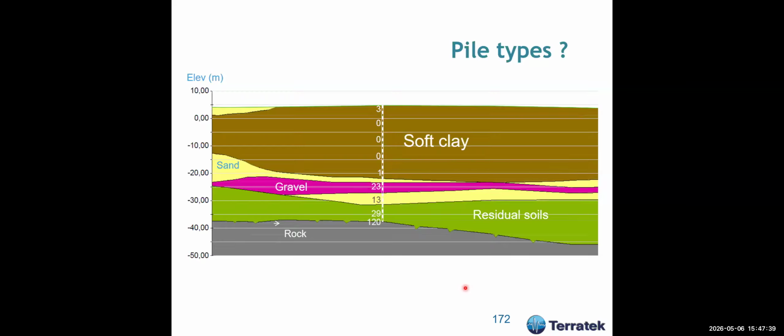You may have a socket. Also, if you're dealing with a large load, like a bridge, you can do bored piles, but you may have to go into the rock, and drilling a socket for bored piles in rock is not cheap. Okay, so either micropiles or bored piles for large loads.